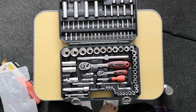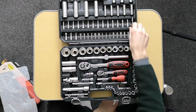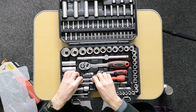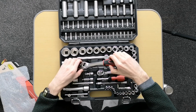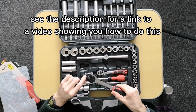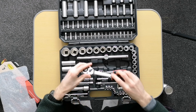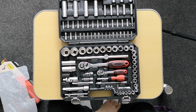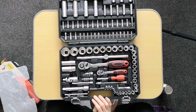And yeah, the only thing I will do with this, and I'd recommend, well, you don't have to, but I think it helps, especially if you're working outside and it's going to be damp sometimes, is get some 3-in-1 oil, open up the ratchets and put a little bit of oil inside. I have noticed that this one does look like it's already got some oil in there, which is nice. See a bit seeping out just on the side there. So it may already have an adequate amount of lubrication, but I know in the past when I used one of these quite heavily, the ratchets would eventually get a bit dry and wouldn't run as smooth. So just a little bit of a maintenance thing.